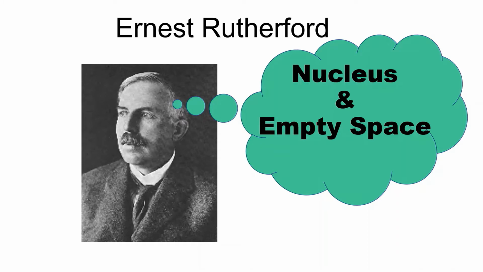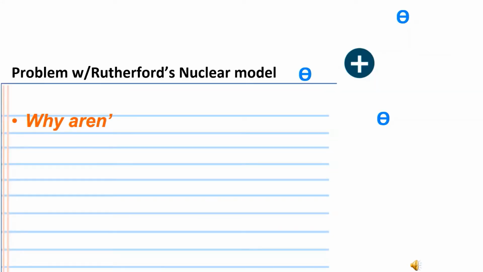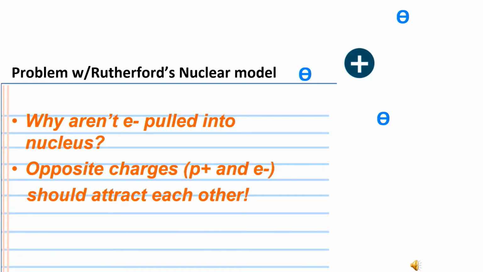So previously, we learned that Rutherford came up with a nuclear model where he used his gold foil experiment to determine that there was a very small positively charged nucleus in the center of the atom, but most of the atom was empty space. Unfortunately, Rutherford's model could not explain how the electrons don't get pulled into the nucleus, because if electrons are negative and the nucleus is positive, there should be a very strong electrostatic attraction between those particles. And classical physics tells us that they should be drawn and attracted to each other in less than a fraction of a second, but that doesn't happen.